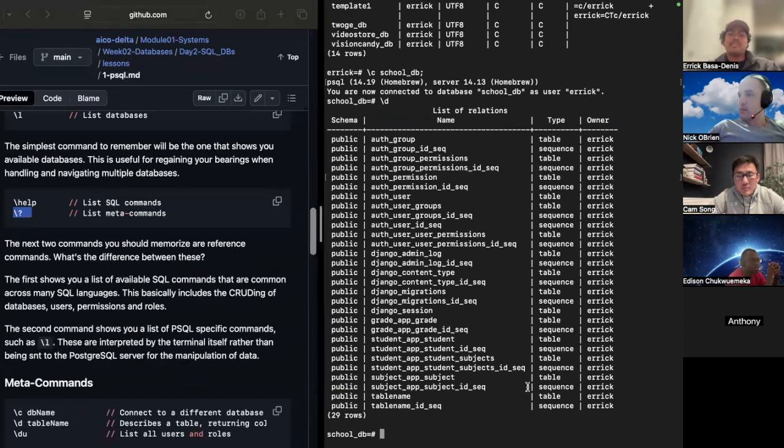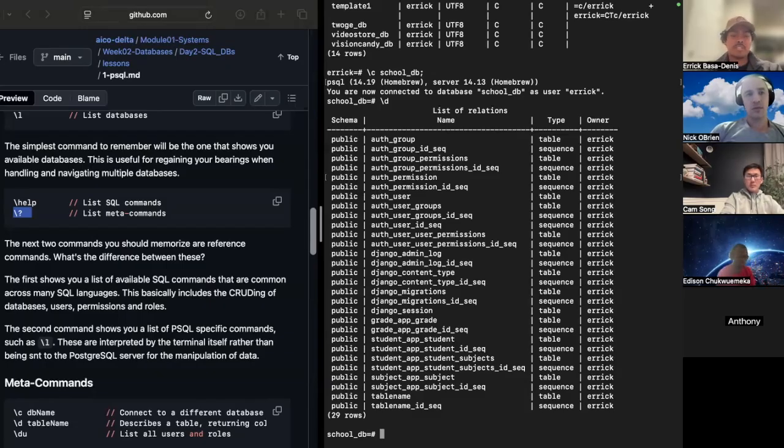And a relation is a specific type of database object that has a row and column structure like a table, but not all database objects are considered relations.